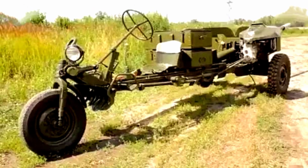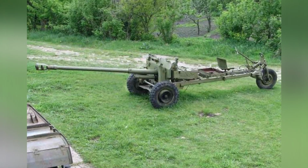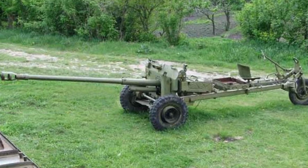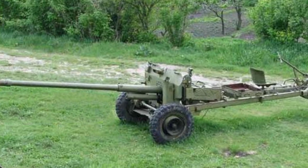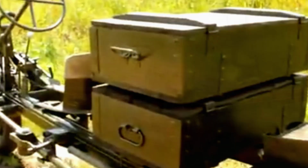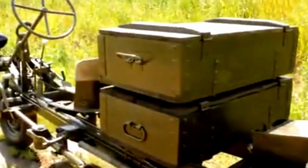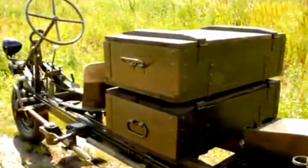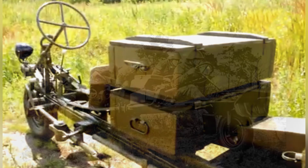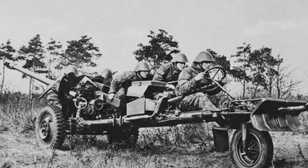When marching, the gun carriage was closed, and the steering wheel was lowered. The gun was fired by quickly pressing a lever in front of the gun shield, similar to starting a motorcycle with a foot pedal. The closed gun carriage could also carry 2 or 3 boxes of ammunition and accommodate 2 or 3 gunners, which would stabilize the center of gravity and prevent the gun from flipping over when climbing, with a maximum travel speed of nearly 40 km per hour. In this way, a 3-wheeled self-propelled anti-tank gun was completed. Although it was not handsome, it was very practical, weighing only about 1.3 tons and suitable for transport by medium-sized helicopters such as the Mi-4.